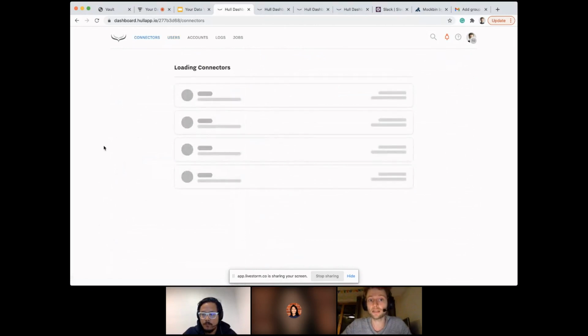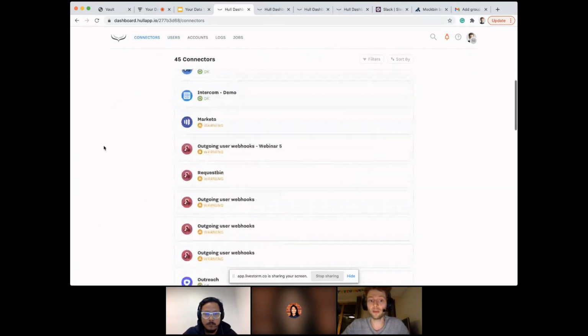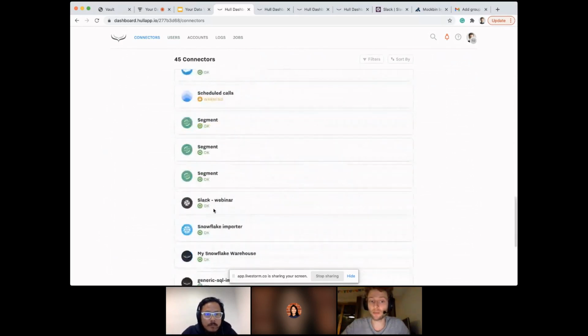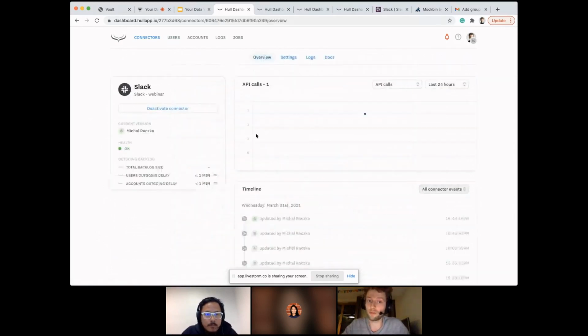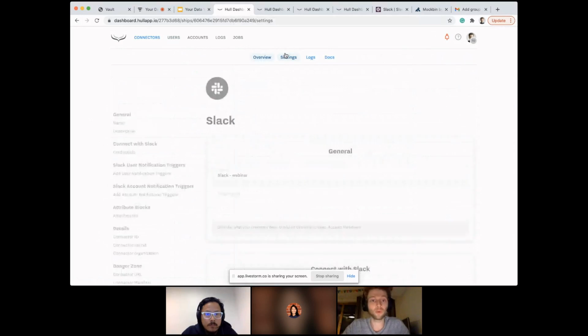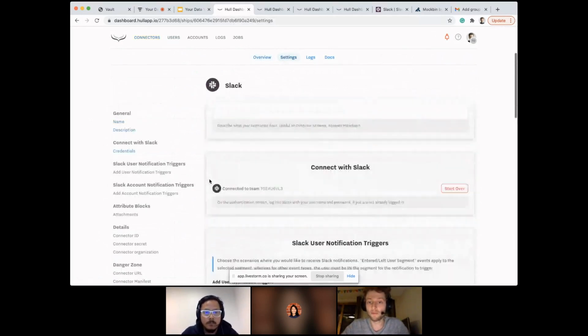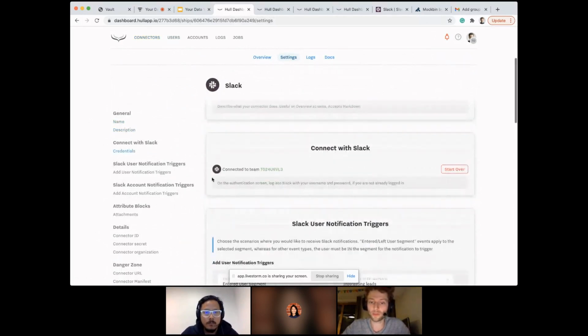For that, I installed a Slack connector in my connectors list, and I will show you how you can set up the connector to start notifying people about people entering that segment, your website visitors, for instance. First, I needed to connect the Slack, as most of our connectors need some kind of authorization.